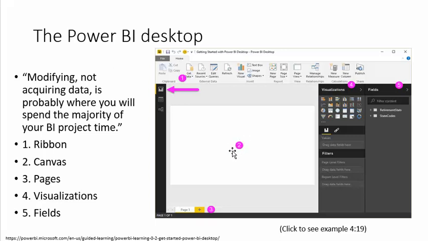If I were to go a little bit out of order, over here number 4, this grouping over here are the visualizations, the type of graphs that you can pull down onto the canvas. Down there at number 3 we see the pages that are there. So to create a report, we would create many dashboards. Every page really can be a dashboard, and so we can just click across those if we have many of them.